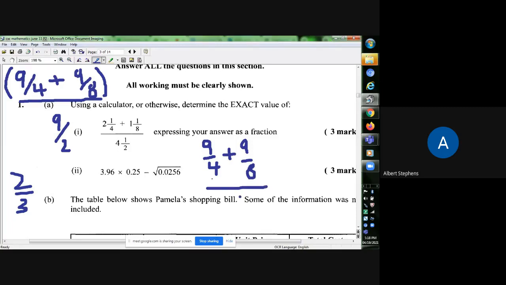All right. Can somebody tell me what LCM is? What's LCM of 4 and 8? 8, sir. Right, 8. And how many groups of 4 can you get out of 8? 2. 2 9s? 18. All right, and 8 into 8 is just 1. 1 9s is 9. All right, everybody following so far? Any questions? All right, good. So what's 18 plus 9? 27. So it's 27/8. All right. So the top piece here is 27/8.